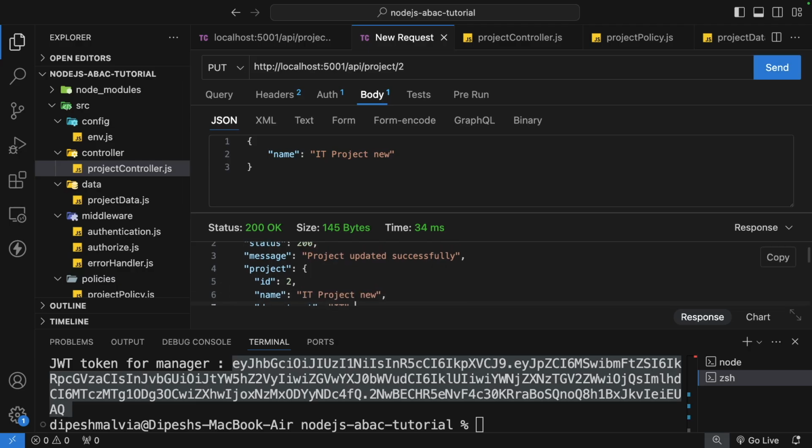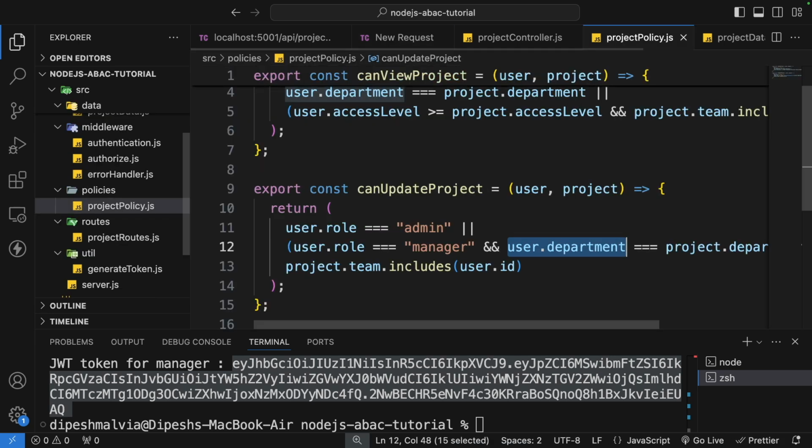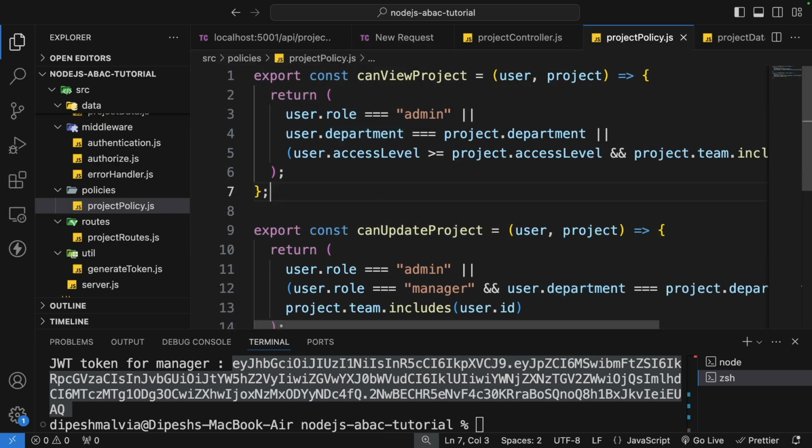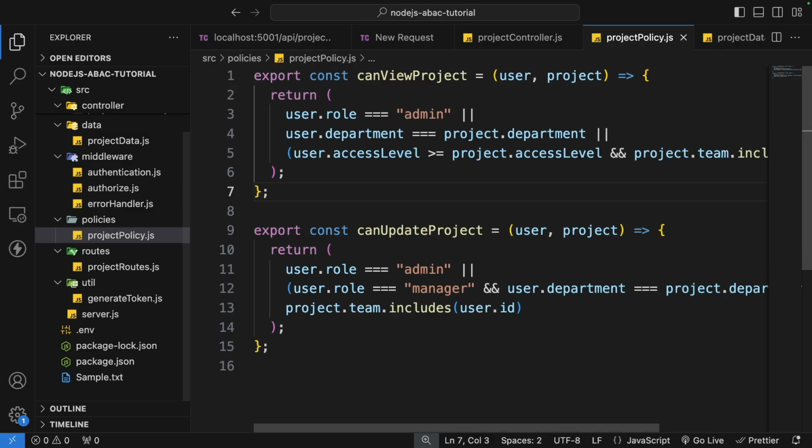So this is how we do the attribute based access control, and that's purely dependent on the policy. So this is one of the policies, the project policy, but when you work on a bigger project, you have a more granular level of access control, and you have a lot of different policies for getting this access control. We have seen in the past the role based access control, but this is a different access control, which is the attribute based access control, and these attributes are based on the objects, whether it could be a user object, environment object, or it could be anything within the project.